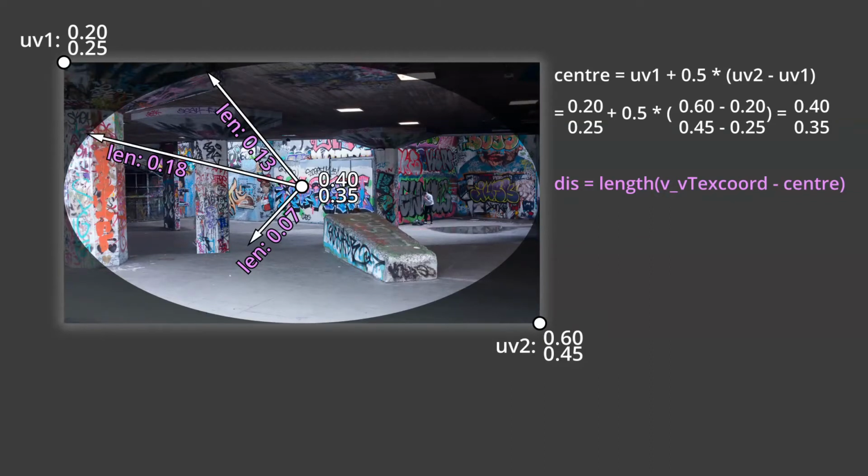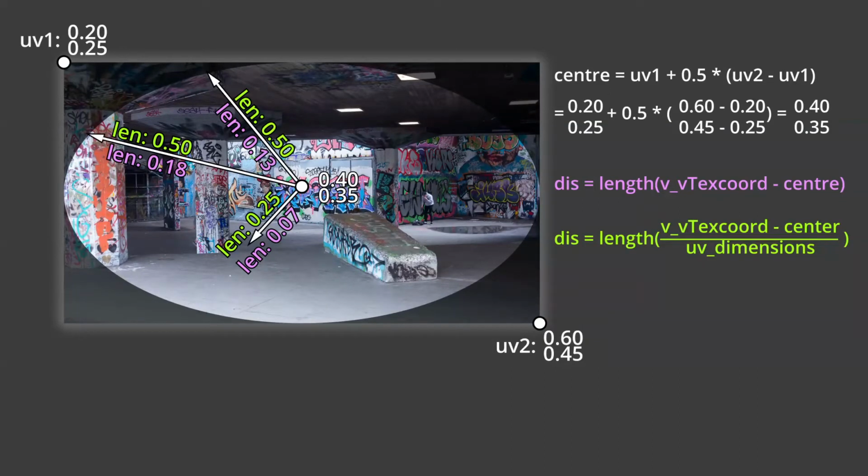But our image is clearly not square, so we need to fix that somehow. Fortunately, there's a simple solution again. We can normalize the distance vector by dividing its UV components by the UV dimensions of the sprite and then calculating the length. Now the distance from the sprite's center to the border of the sprite is always 0.5.